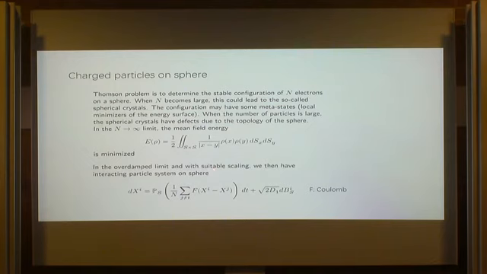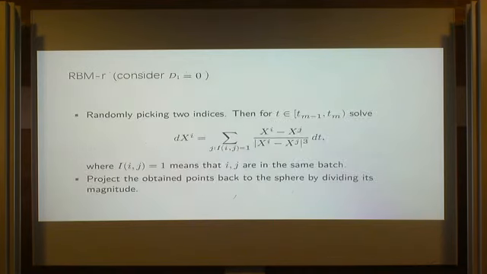If you take the over-damped limit, then you can solve this problem by solving this interacting particle system, where F is the Coulomb interaction, and P is the projection operator onto the unit sphere. And here you also have a Brownian motion on the sphere. So you solve this particle system. As I said before, for Coulomb, if you take p equals 2, you can do it analytically.